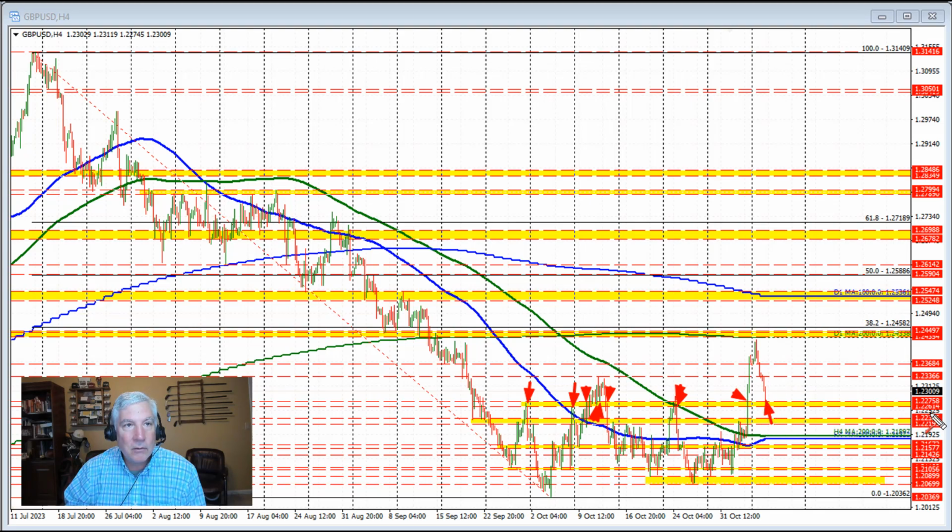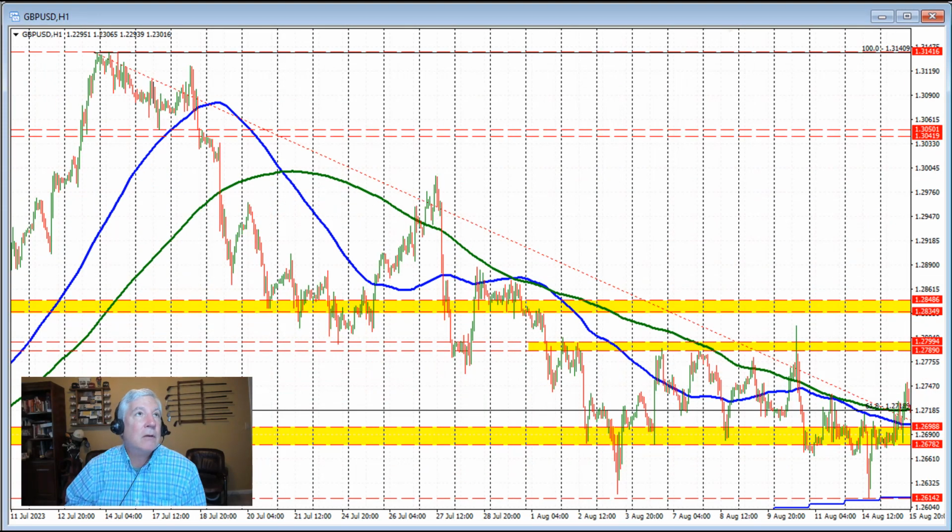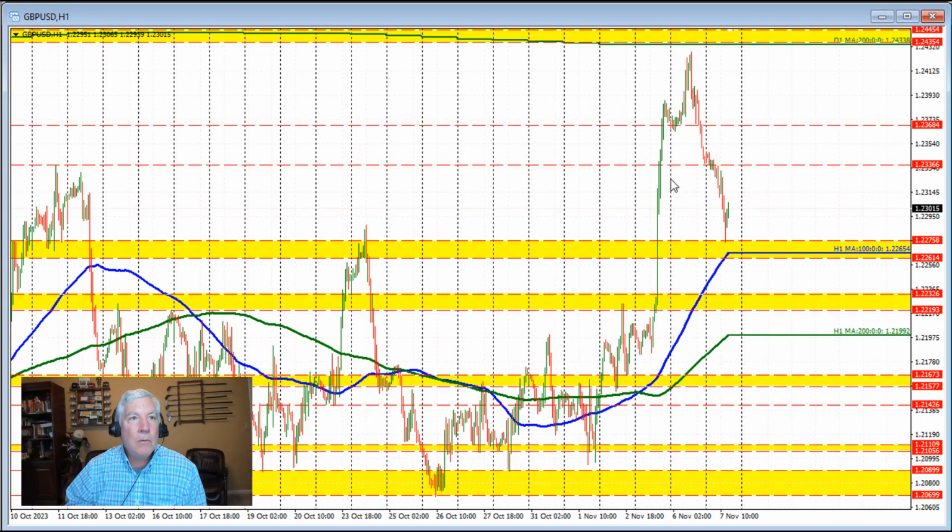Trading here today, we just tested the key support between the 61 and 75 level. We're currently trading at 123, so we are bouncing off of that level. Let's take a look at the hourly chart just for giggles to see where we landed. And as you can see, like the euro versus US dollar, the 100-hour moving average came into play here. Got within a few pips of that level before bouncing to the upside. So no wonder about that.